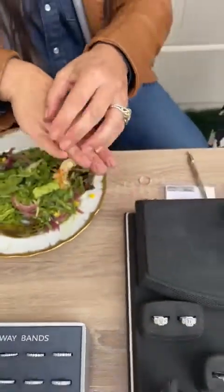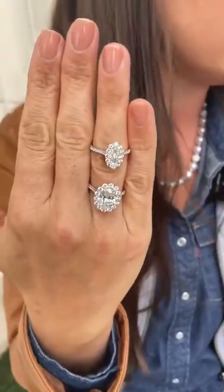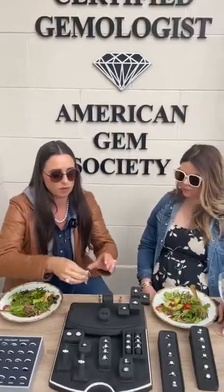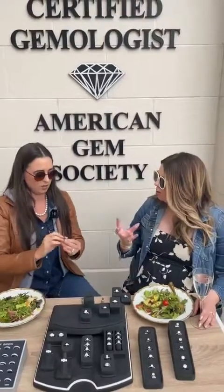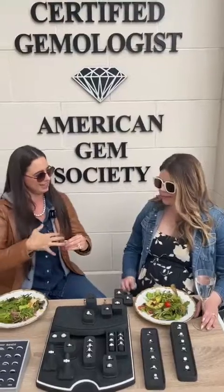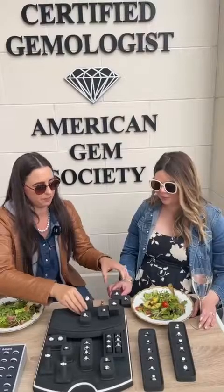And I think it's really important to see that, depending on the mounting, depending on the cut, because we did a Moval there, it really has great finger coverage at a fraction of the price. It's a beautiful ring. So I feel like this is a really good illustration of that. Yeah. Okay. And that bloom halo really gives a lot more oomph to it, too. Oh my gosh, that looks like a 5-carat diamond on your finger. I love it. So pretty. So pretty. Okay.